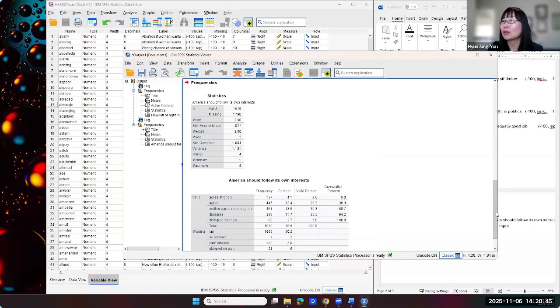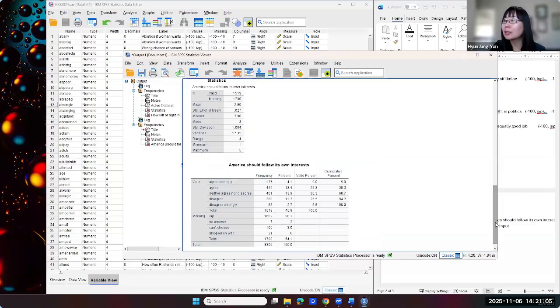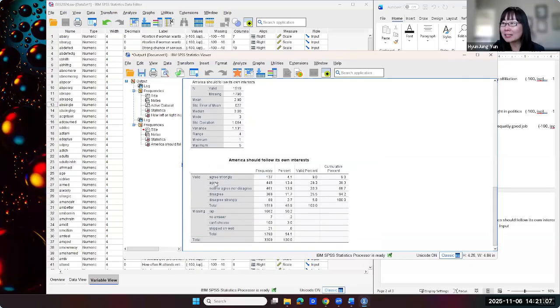All right, so here we go. This is a statistic value. Out of the 5 scale, from strongly nationalist approach to strongly idealist approach, the median and mode are both 3, and the mean is a little lower than that. By the frequency table, we know it's clean, right? All valid cases are coded the way they are, and all missing cases are coded as missing. So it's clean, and you can copy and paste it to your submission. That's what you can do.